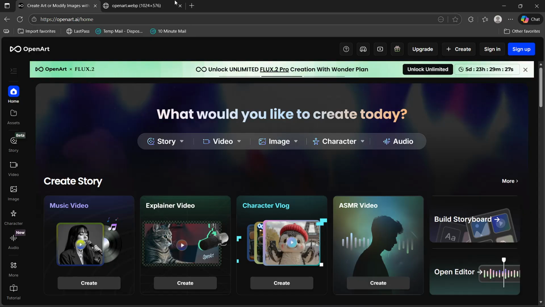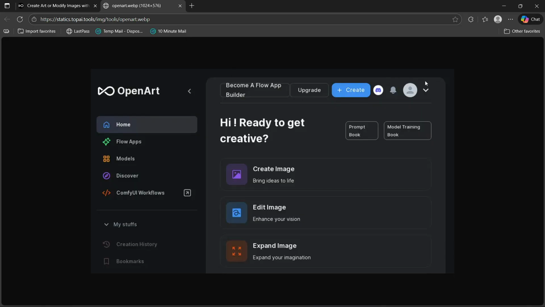So the first thing that you will have to do, once you've logged into your account, is look for this profile icon right here, and then click it on the drop-down menu. Then you will see your settings or account settings. In your settings, you will just have to scroll down a little until you see manage account, privacy or security, and then you will find the delete account or delete my data option.